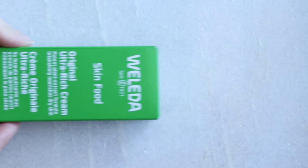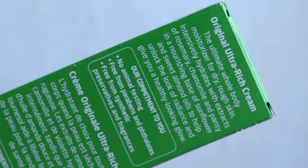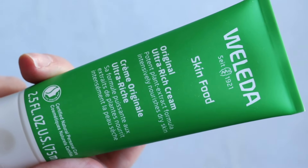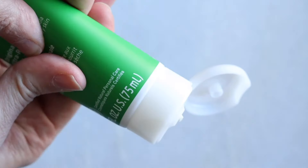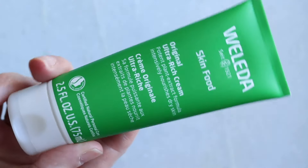The one cream I use on top that really prevents dryness is the Weleda Skin Food — the original formula, the thicker, denser balm. I apply this after I let the retinol soak in for a minute, then go to bed. That prevents the dryness. I do notice fine lines — they're getting there, but they're going to be there. I have the privilege of aging.